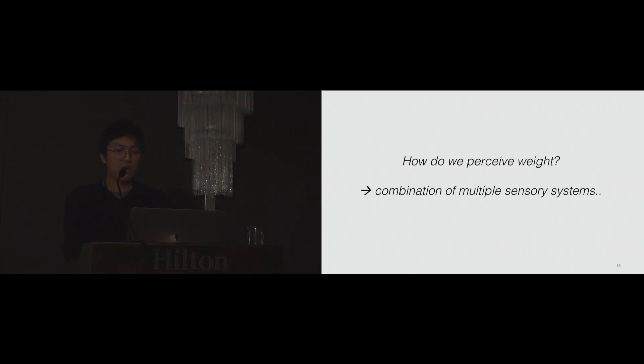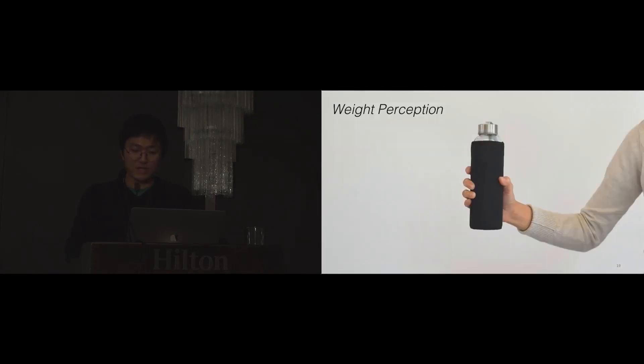First, we need to think about how we perceive weight. Basically, it is a combination of multiple sensory systems on the human body. There are many sensory receptors for weight perception. First, every muscle has muscle spindles inside and they sense force by measuring pressures. Second, Golgi tendon organs are stretched and feel the tension. Finally, there are mechanoreceptors on skin and they sense shear forces and pressures. By sensing various pressures and tensions in different places on the body at the same time, we can perceive weight. Our goal is simulating weight feedback by just using the sensation from mechanoreceptors on fingertip skin.